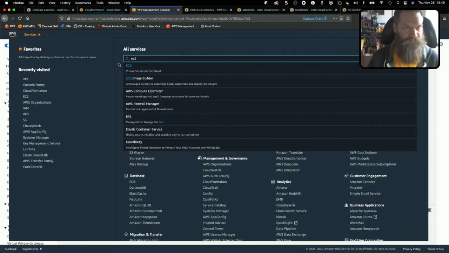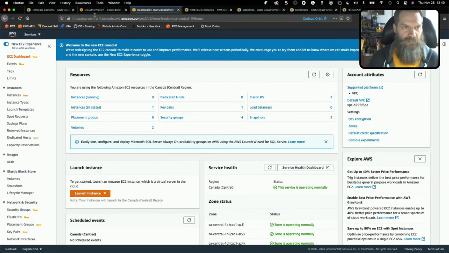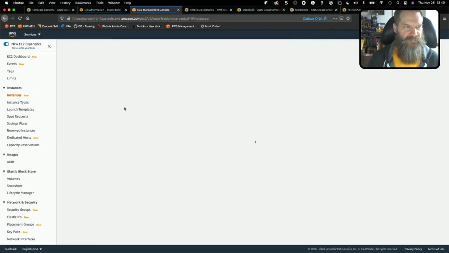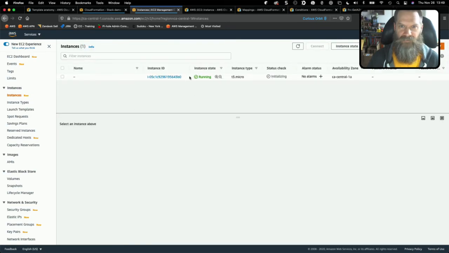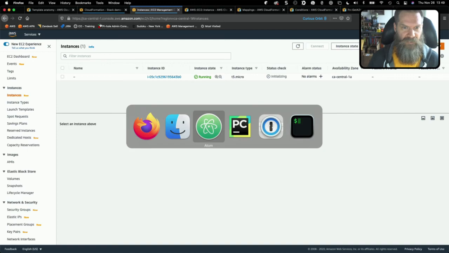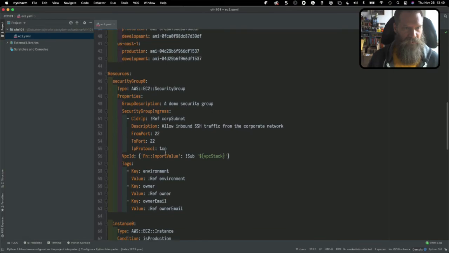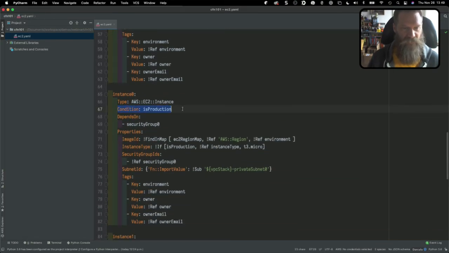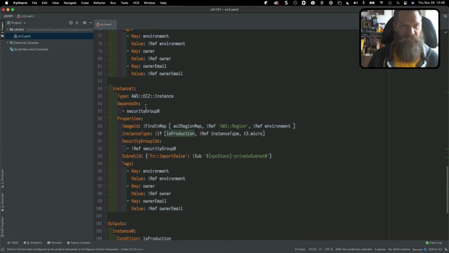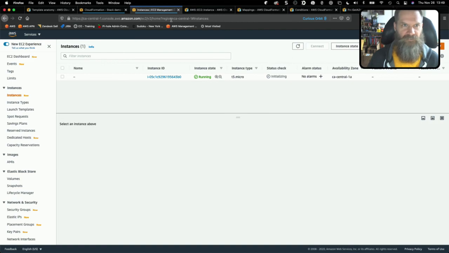Let's go over to EC2. So you can see we've got an instance coming to life here, right? There it is, T3 micro, okay, which matches up with the deployment that we had, because if we go back to our template here, we set this to development. Therefore, we did not deploy instance 0. We only deployed instance 1, and we wanted to say that if you're in something other than production, use a T3 micro. So this looks like it's doing what we want it to do.